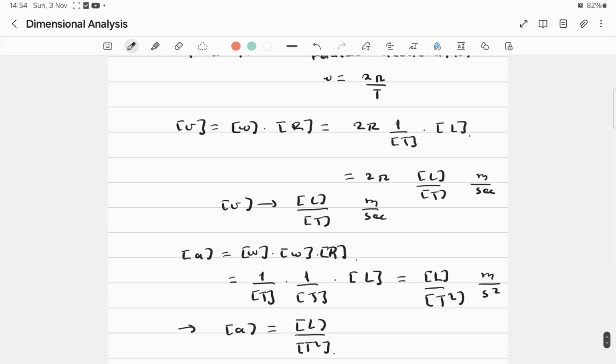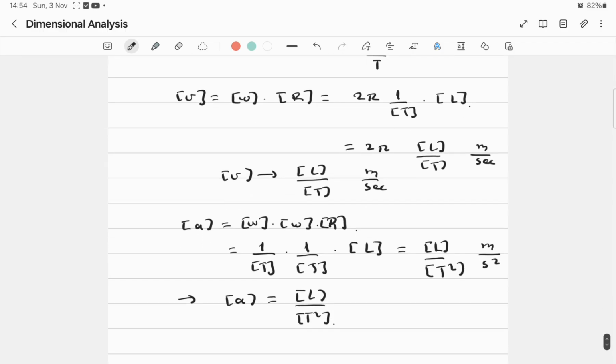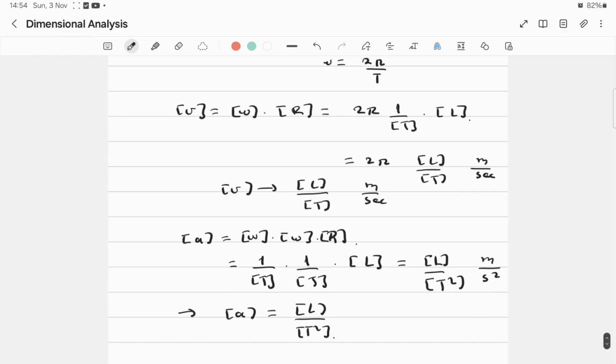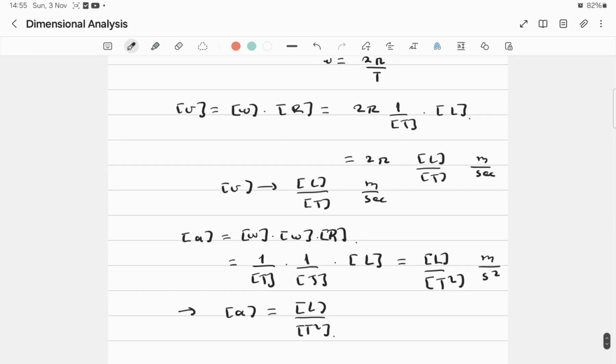So this couple of examples, we have checked doing dimensional analysis, and we have verified using this powerful tool that the formulas that we all know and use across engineering and applied sciences are meaningful and they represent some physical quantity. Otherwise, if we don't have this tool, then we don't know if the formulas that we get are correct.